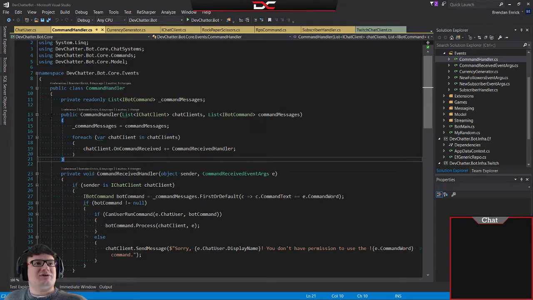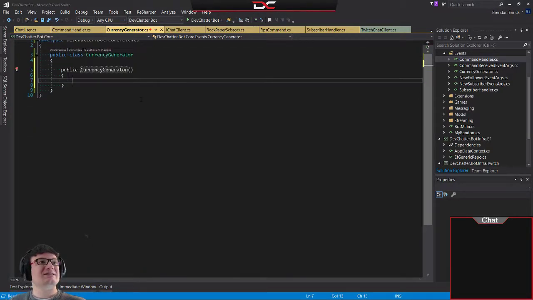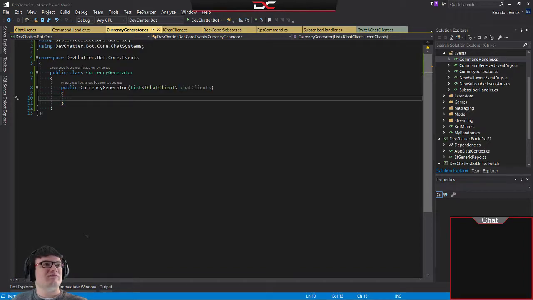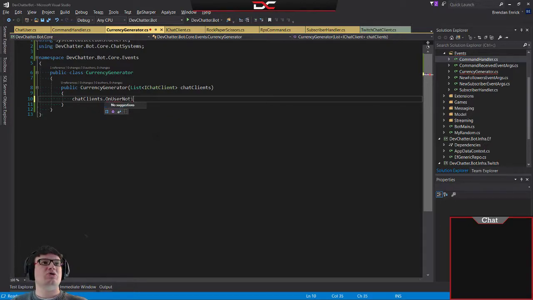What I want to do is take in a list of chat clients in our currency generator. And as part of this, I want to say on user noticed.